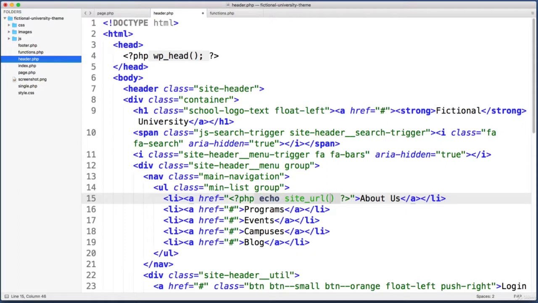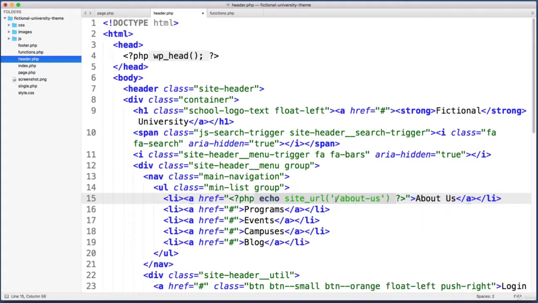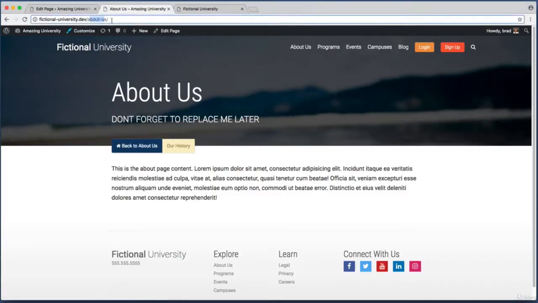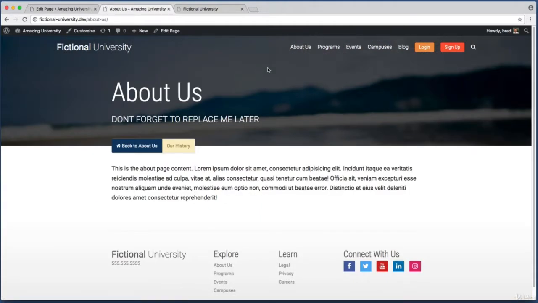site_url, and that will automatically give you the root URL of your current WordPress site, and then anything we include as an argument gets added onto it. So we can just say /aboutus, let's save that. And now even if I go back to my home page, when I click on this About Us link, we are in business. Next, why don't we set things up so that if you click on this logo in the top left corner, it takes you back to the home page.